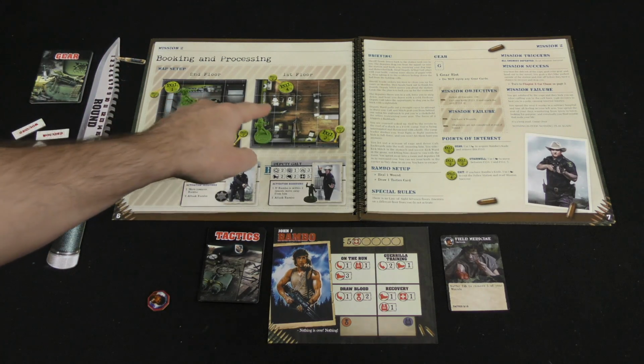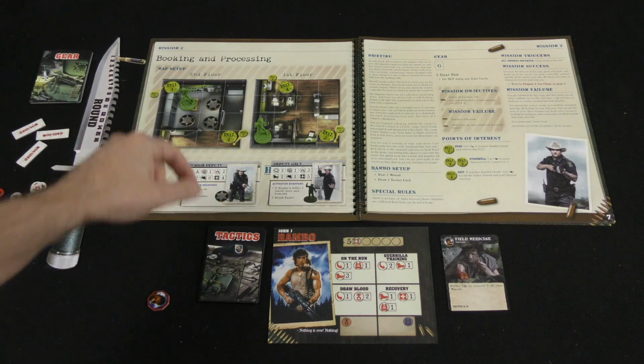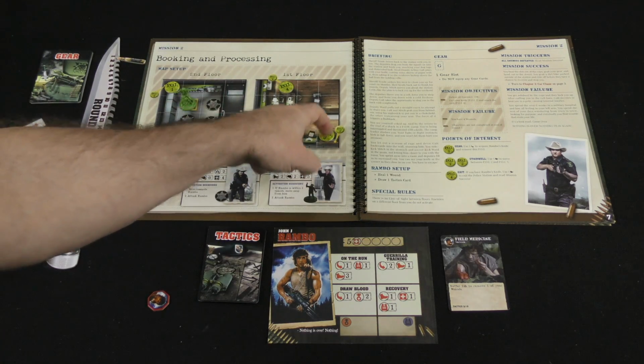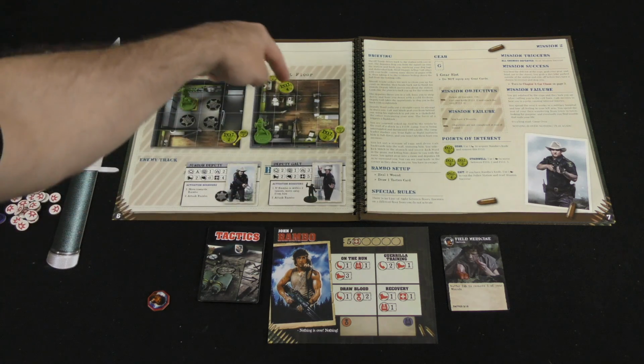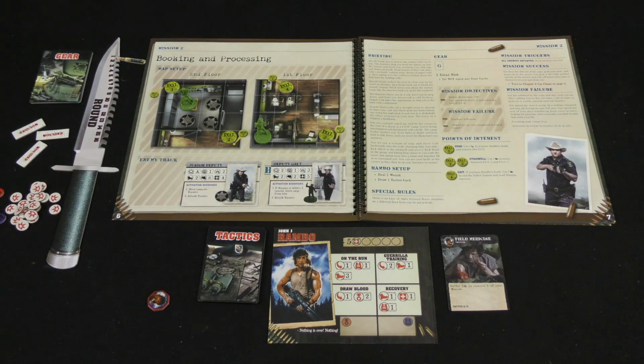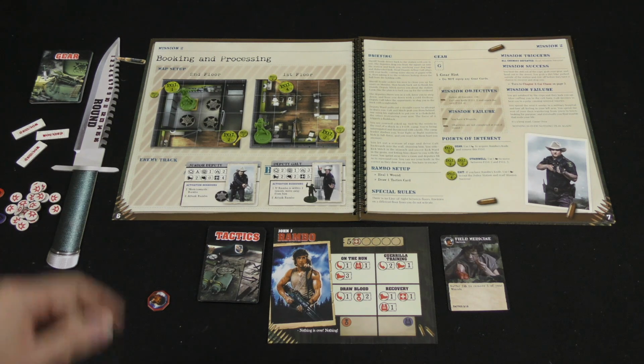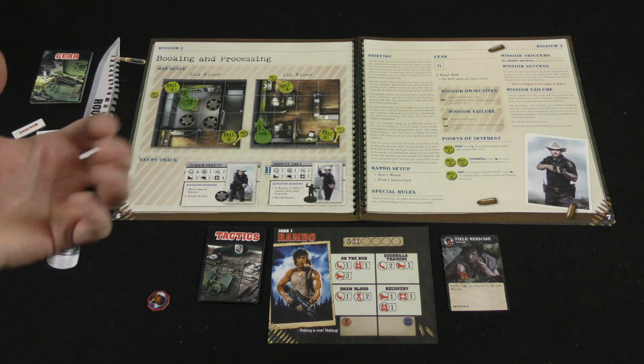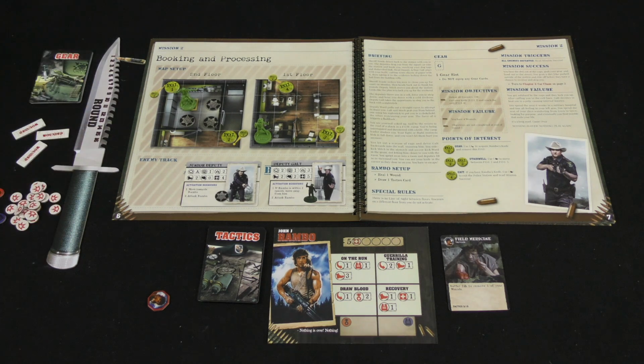I can defeat all enemies, or get his knife, get over here to this stairwell and get to the exit. And I have to do all that before the timer runs out here. Okay, that's basically how you set the game up.